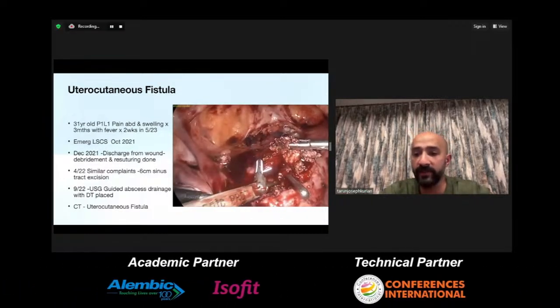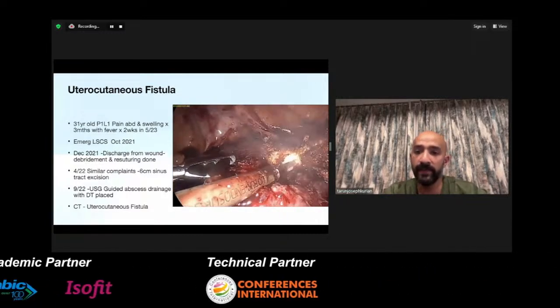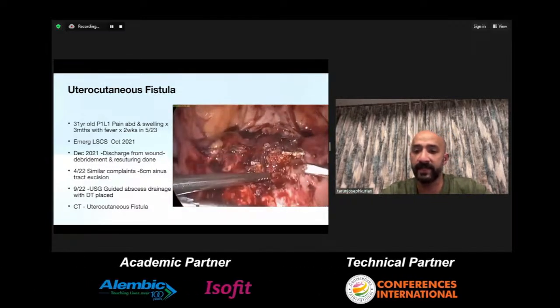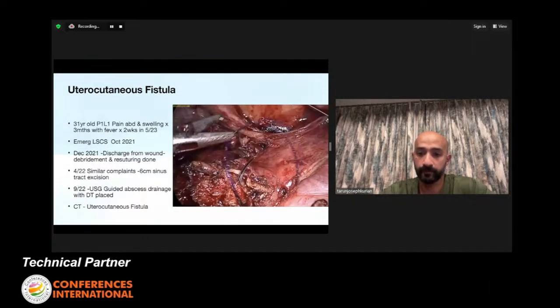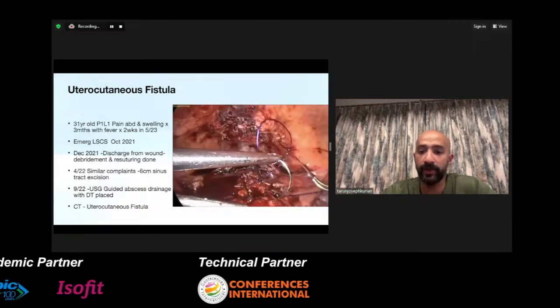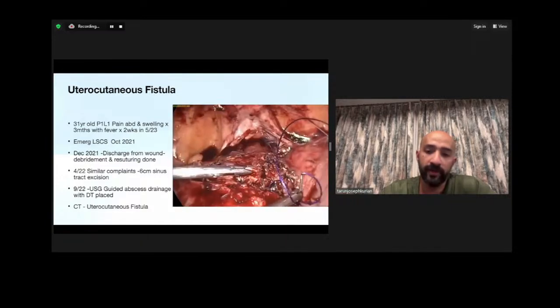So once you know where the fistulous tract is, again, our procedure becomes quite simple. We didn't really require any vasopressin for this case. We just went ahead, excised the entire tract, and sutured the entire thing closed. Since this lady was planning further fertility, we sutured this in 2 layers to make sure that there is no further defect.